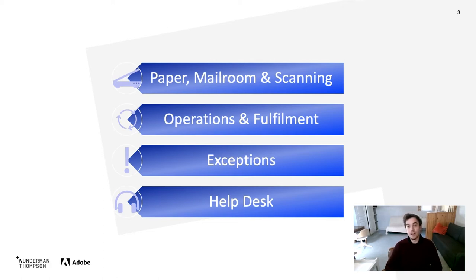So then the remainder got sent a second letter, and then they got sent a third letter. And then after that, each of the missing data points was assigned to an RM, a relationship manager inside the bank, to reach out and find the contact details of that person, whether it was phone or email, to get a hold of them. And then when they'd found them and got a hold of them, they sent them another letter containing a form that needed to be filled out to complete that missing data point. And you're starting to see the picture there in that particular instance.